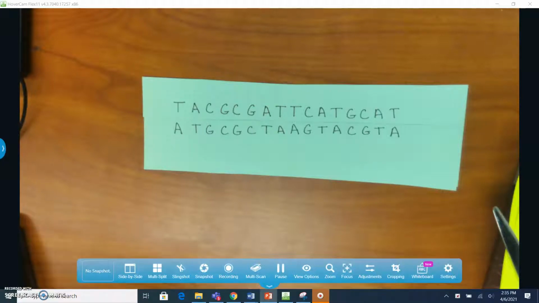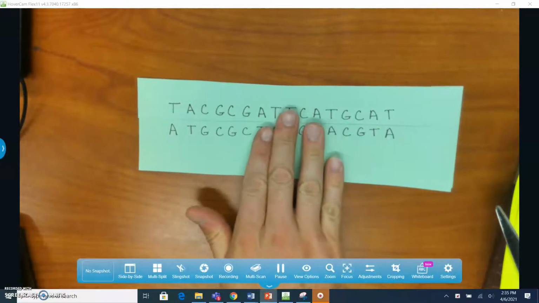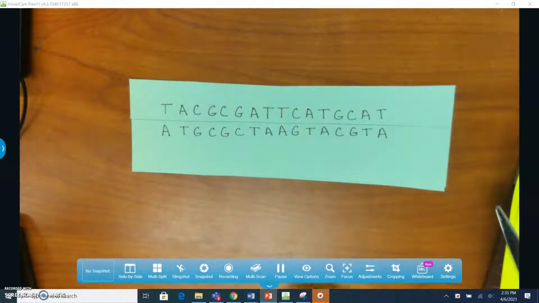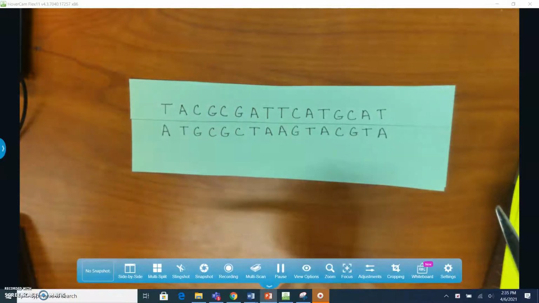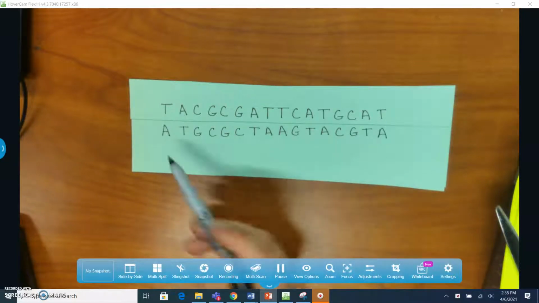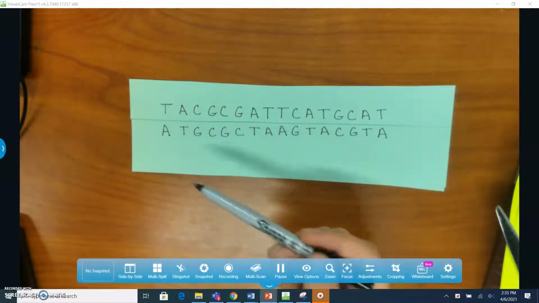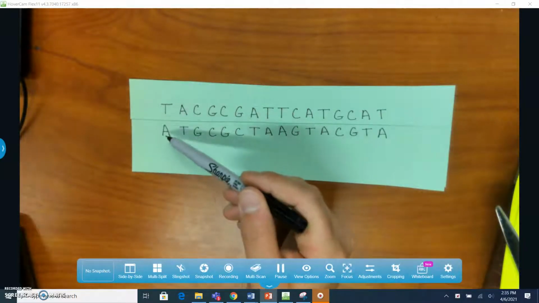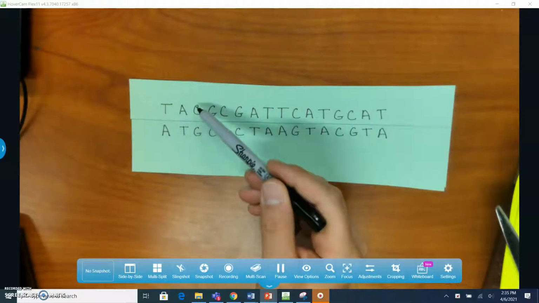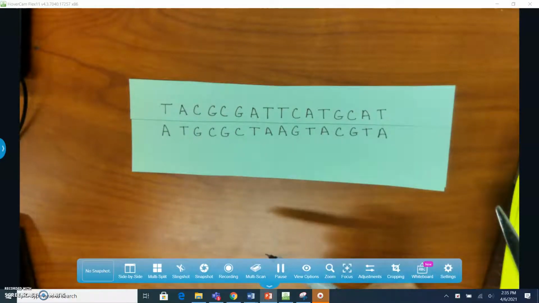We are going to be looking at a simplistic example of how DNA is transcribed into RNA. To start with, we need a strand of DNA, which we know is double-stranded, and here we see a strand of DNA. We have the base pair rules: T's with A's, A's with T's, and C's with G's all the way down.